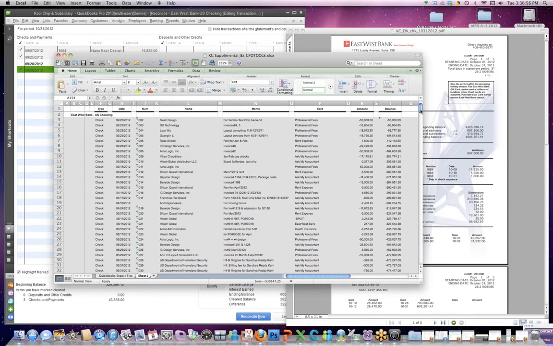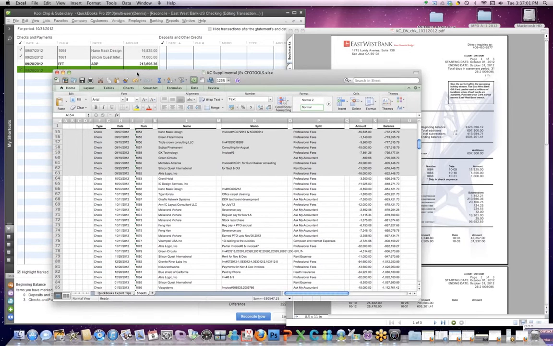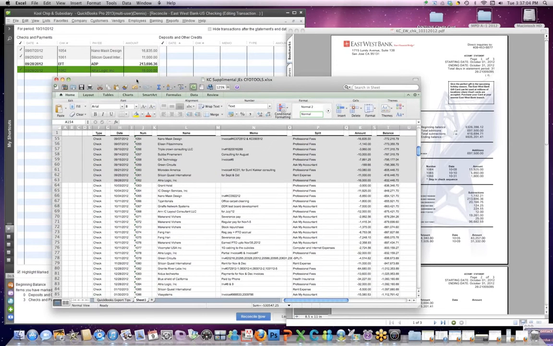I'll scroll down, and I think we already did 1054, 6.1 and 6.2, and look at that, they're already highlighted gray. So the next one for 3,900 is right here.